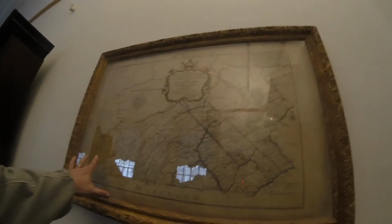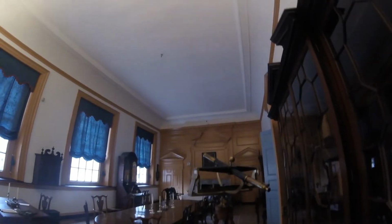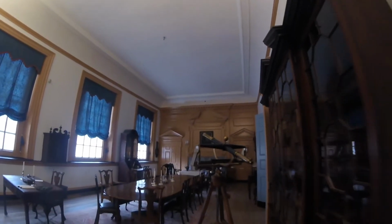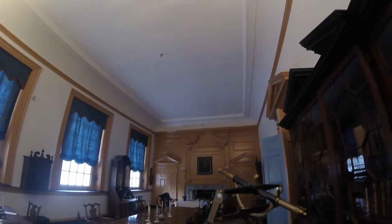This map here, we had a big fight, the state of Pennsylvania with the state of Maryland about the cutoff point, where Pennsylvania began, when Maryland began, and this is one of the maps. And this tool here was used as a surveyor for the Mason-Dixon Line. I think that's what the park ranger told me last week. It was also used to figure out which part was Pennsylvania and which part was Maryland. There's a picture of William Penn wearing a suit of armor as a teenager back there.